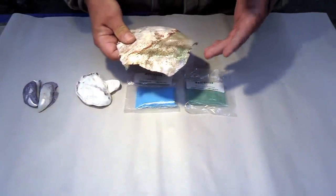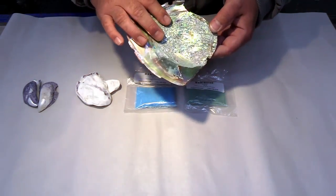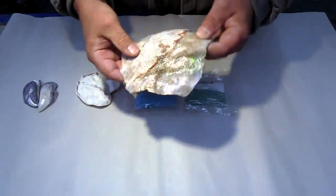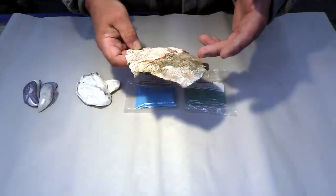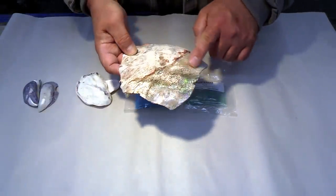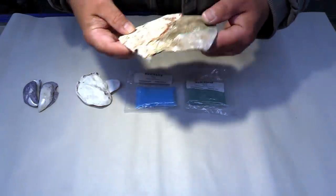I actually had to watch a YouTube video to see how they basically polish this abalone up. It's got an outer crust on the outside of it, it needs to be cleaned away. This was sent to us by James, and well, it's chewed up pretty good. Whatever is eating that, it's certainly chewed it up quite a bit.